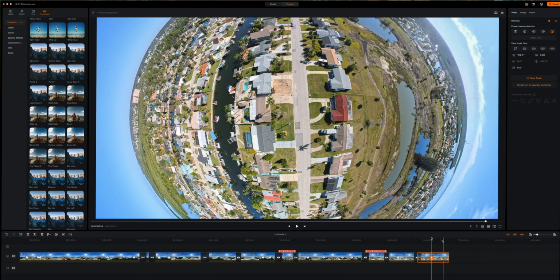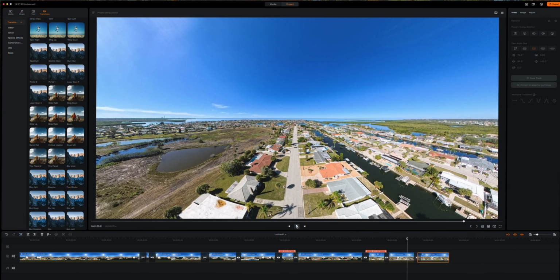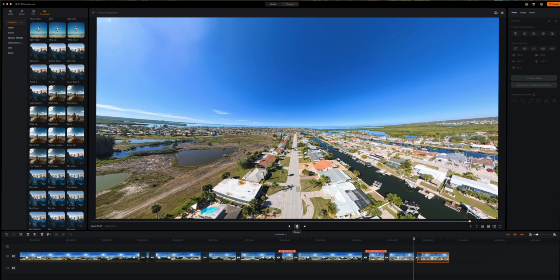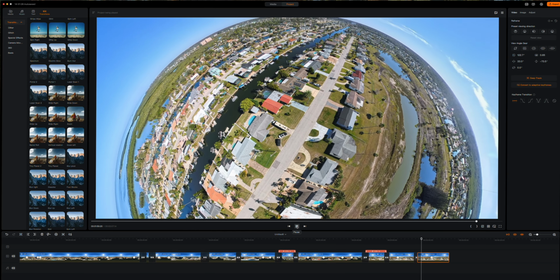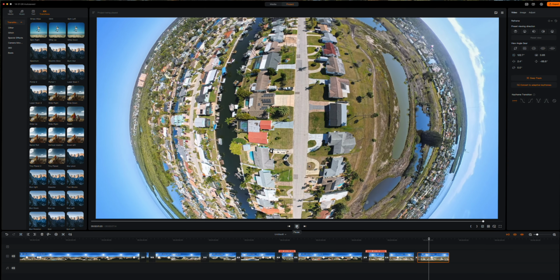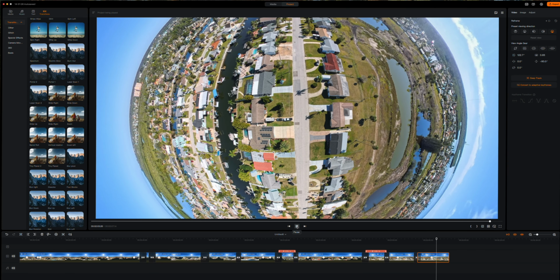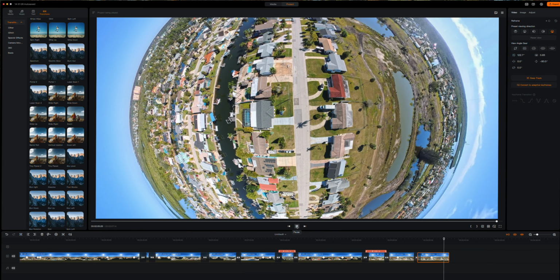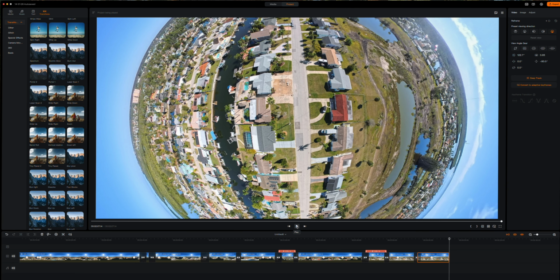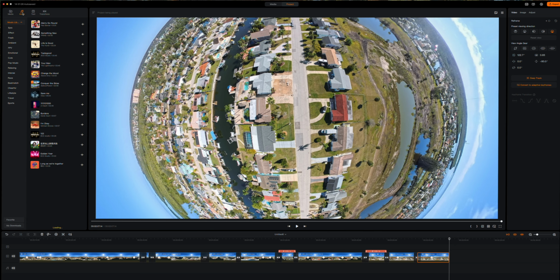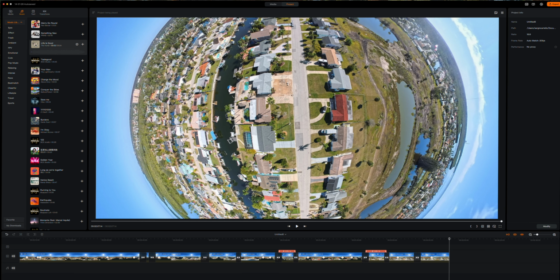Okay, let's see what happens. Something like that. I mean, you got to play with it, and after you're done, you add your music. You can play over here, see what it sounds like.